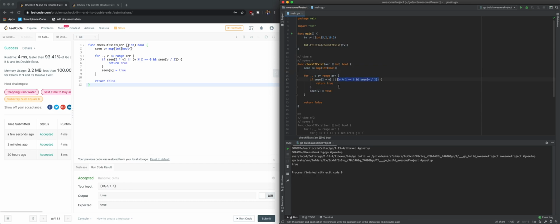Just to go over this one more time for this section here, let me try to get an example. So we'll take 7, for example. Can we try 4? Let's get rid of this part first. So this is giving us true. Okay, let's say 1. Yep, so this is giving us true here. This is the case I was talking about. This is why we need the modulus to ensure that it's an even number, that it's divisible by 2.